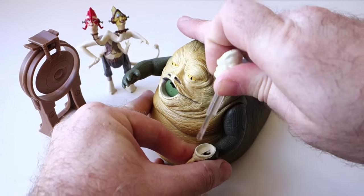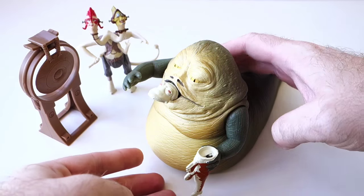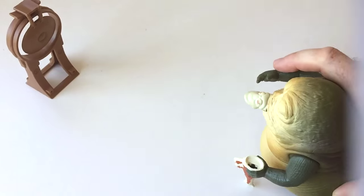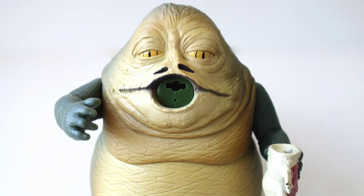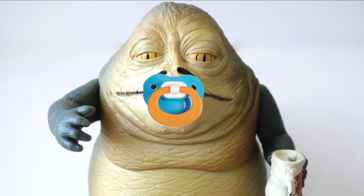The Chuba is sculpted to his left hand, but you can remove its head and insert it in Jabba's mouth. Push down on his right arm to launch the Chuba at supersonic speeds — this is actually pretty fun, but it can go a long way if you're not careful. But I keep coming back to this face; there's something deeply disturbing about it. While the rest of it is well sculpted, your eyes are always drawn to that green plastic plug in his mouth. This is a classic example of an action feature ruining an otherwise excellent figure.